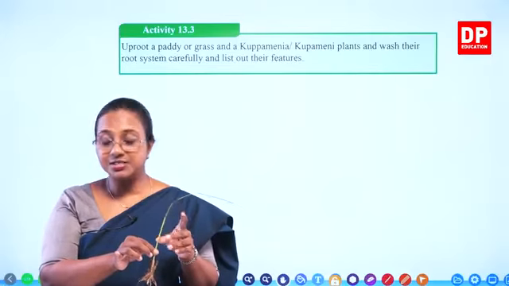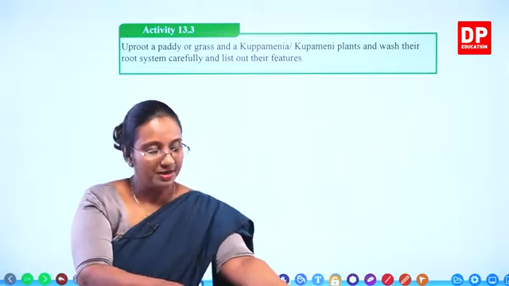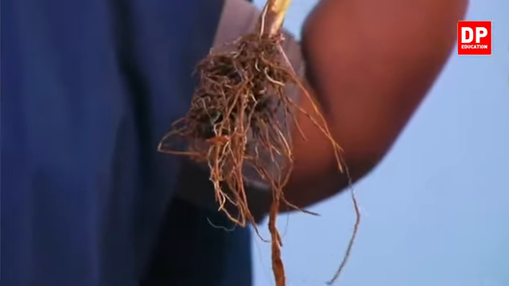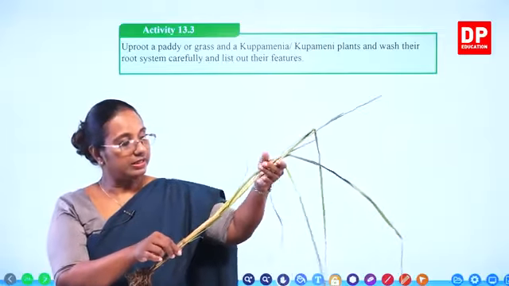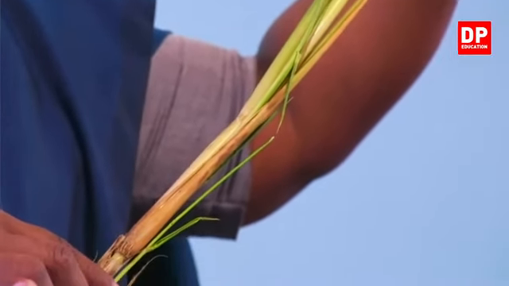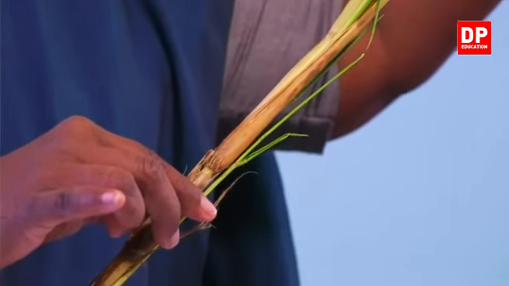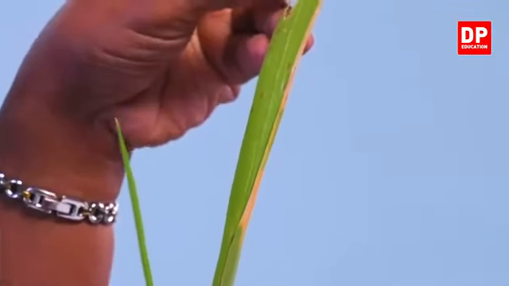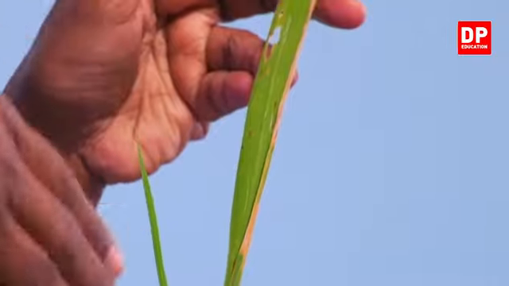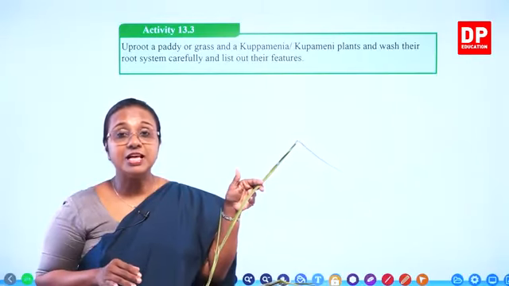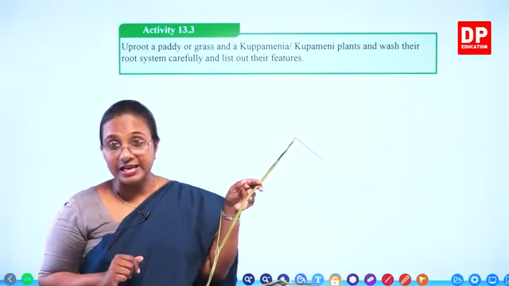I will show you all a larger paddy plant. So here students, you all can see the fibrous root, all the roots starting from the base of the stem. Then we can look at the stem of the plant. Is it branched? The stem is not branched. So then if you look at the leaf closely, you can see the veins going parallelly. The parallel venation in plants. Parallel venation of leaves. So that also you can identify.